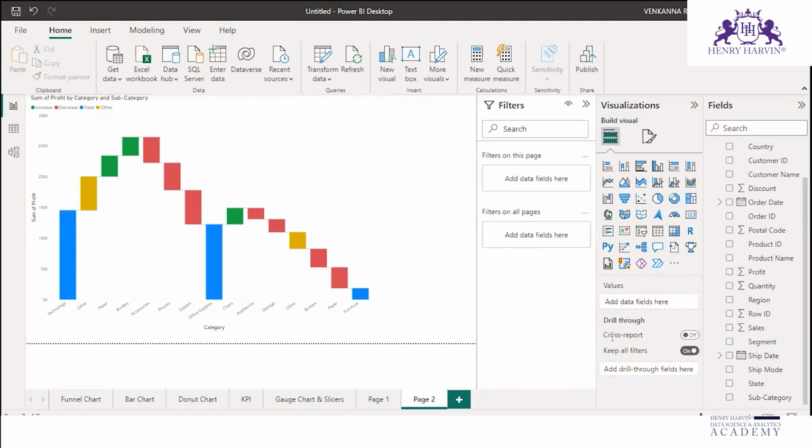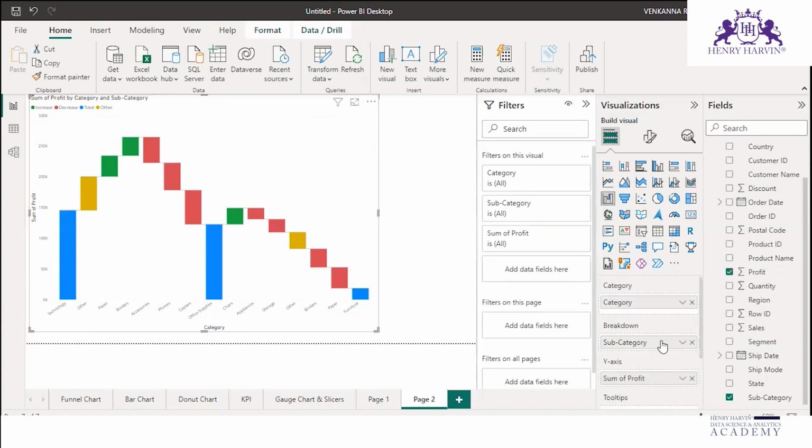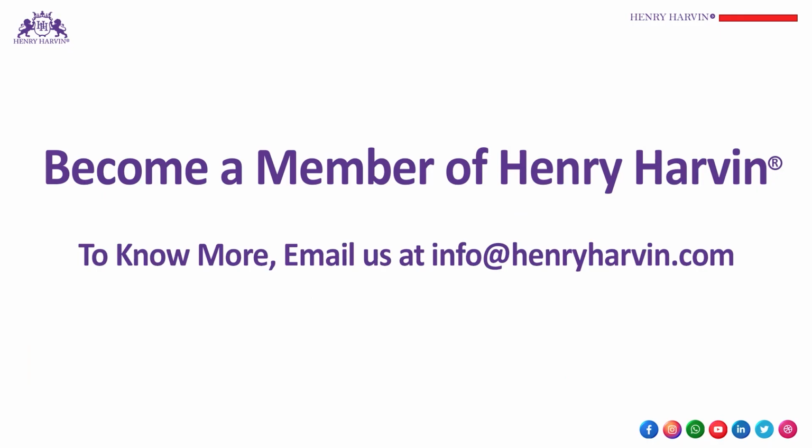Here you can keep changing these breakdown fields so that you can understand within each major category how the subcategory is behaving. This is clear. So with this we have completed the visualizations.